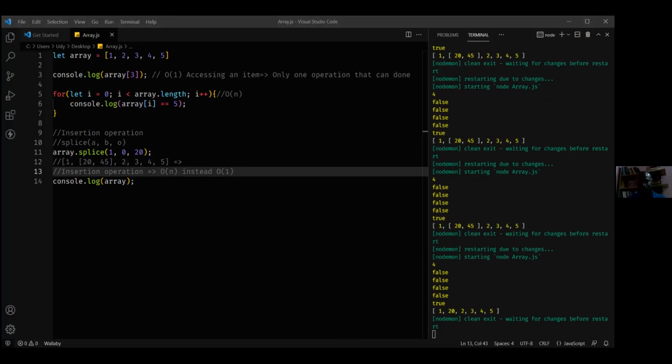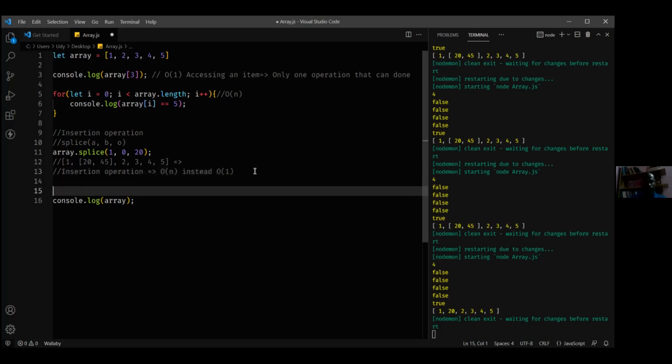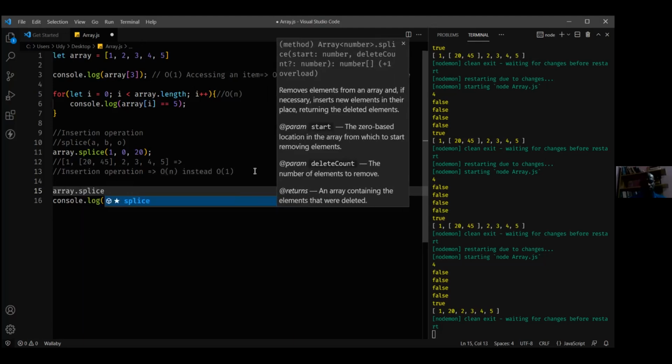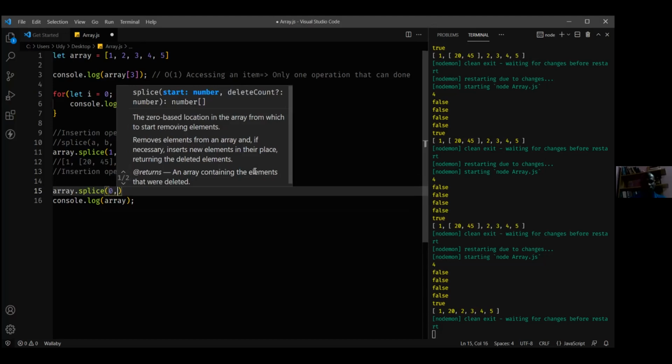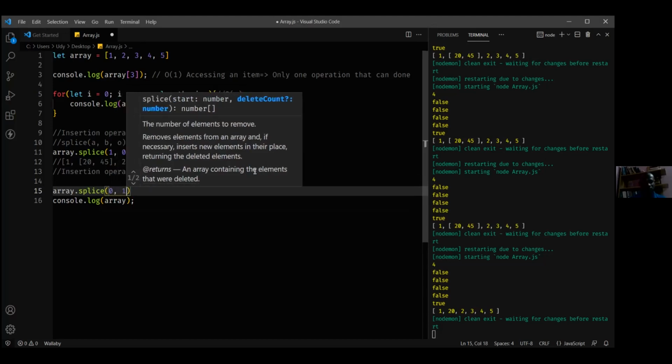Now the same concept applies to deletion. When you want to delete, you can also use the splice method to implement deletion. I don't want to add any item. I want to delete one.